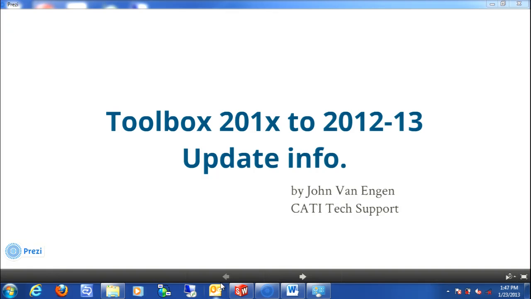So the presentation, Tara's got the documentation, so she's going to put it up on the website. You can also go to the cati.com, and we have technical blogs there. This has been blogged and posted on our site since September. You can take a look at that information there as well. This is Prezi documentation, and the blog is actually the Prezi slideshow, so you'll go through the same stuff that we see here from both locations, okay? So let's go ahead and toggle through here a little bit.